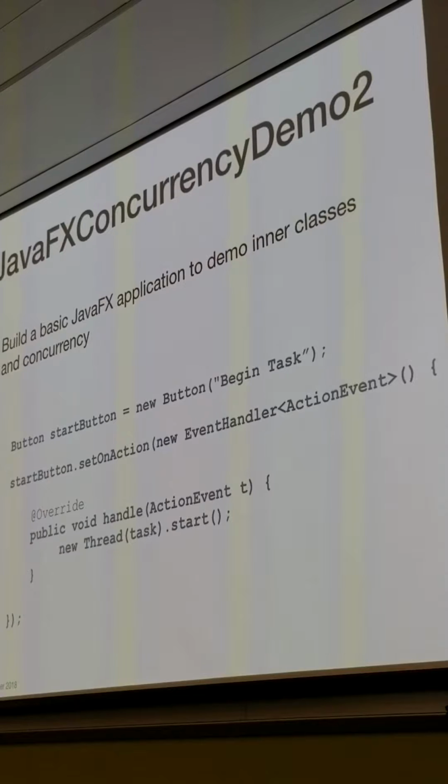We had a second button though, so the other button was to check the status of that task. So for the other button, I'm going to have to do the same thing: create a new button, and then a new setOnAction with a new handler where it's going to be listening.